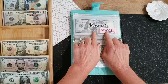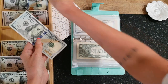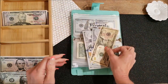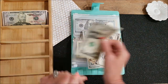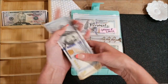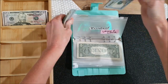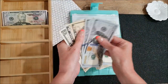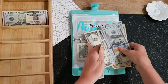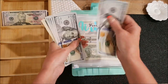Next is my iPhone watch fund. This is a new one. Well, it's not so new anymore. I think I'm on my third week, but still kind of new. I put 216 into this one, and September 1st, I will have enough to buy the phone and the watch. Obviously not brand new, but I did see them on eBay. I went by those prices, and that's what I'm going with. So let's see how much I have.